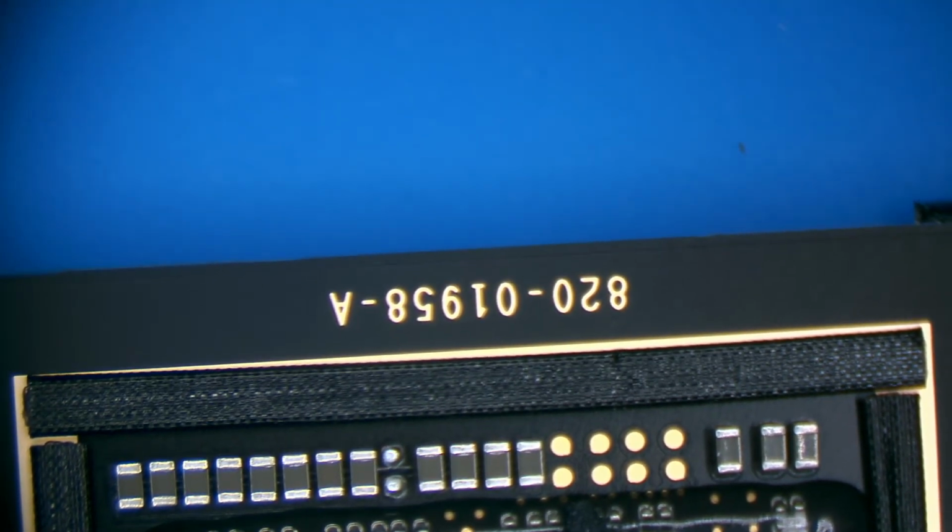Let's pop the heatsink off real quick. It is, take the heat sink off the CPU, 8200195A. This is a 2020 MacBook Air. So, 1958. So it looks like it's just that liquid damage around there. I need to figure out what that chip is, because I'm sure it's going to have to be replaced. It probably has something to do with the audio circuit, maybe.